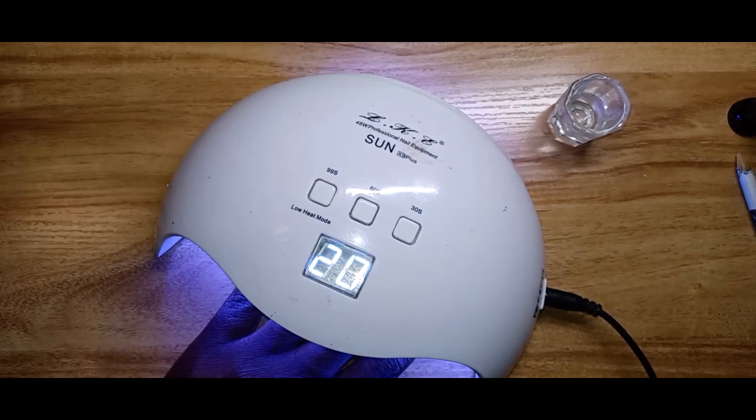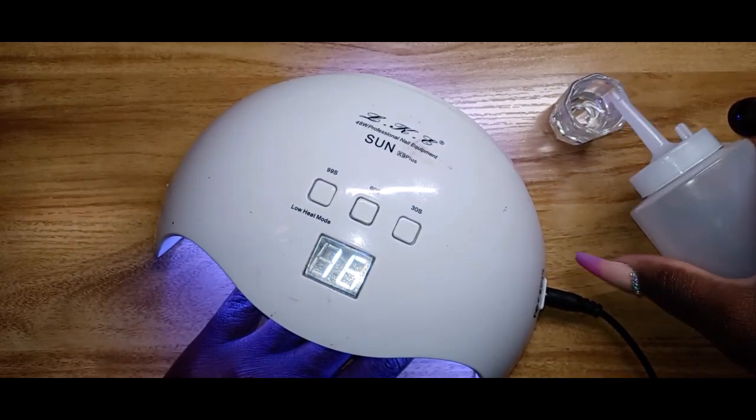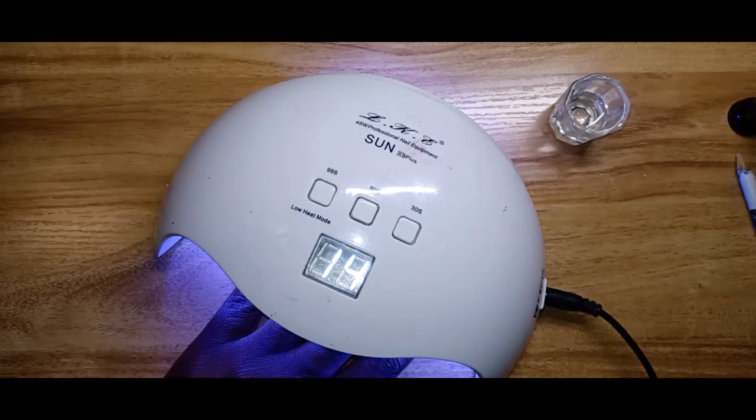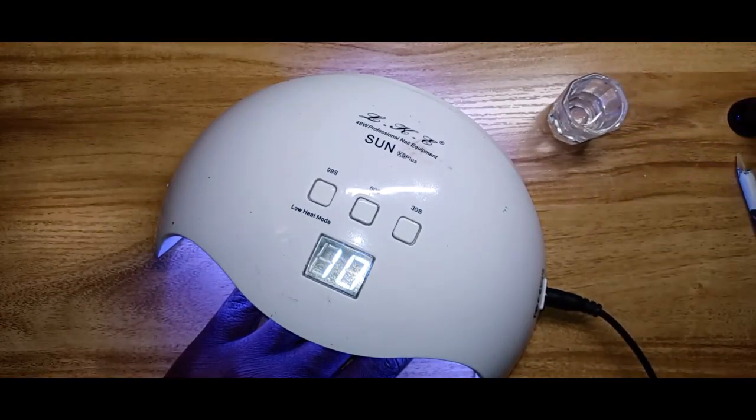So take a little acetone and put it in a dampen dish like this. And then I'll just take this brush, and I've got a paper towel on the side over here, and just wipe it off till it's clean.